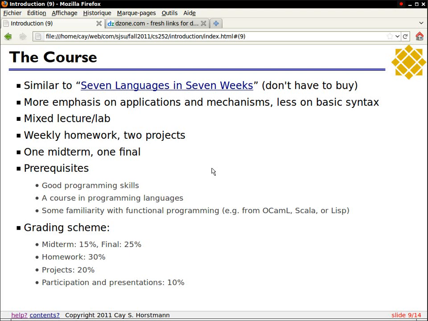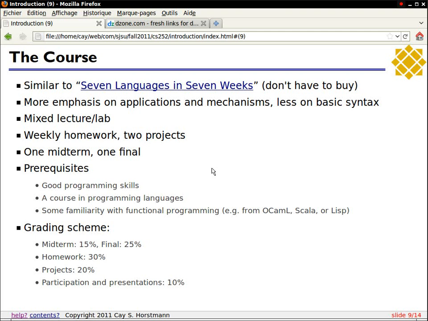So I looked at that, and I kind of liked the idea. What I didn't like so much is that he went a lot into syntax. So he had, how do you do loops and stuff in Haskell? How do you do them in Ruby? How do you do them in Scala? It was kind of the same thing over and over again. And I figured, those guys are just industry programmers. Here we have graduate students who can recognize a concept once they've seen it once. I don't have to do the same thing over again.